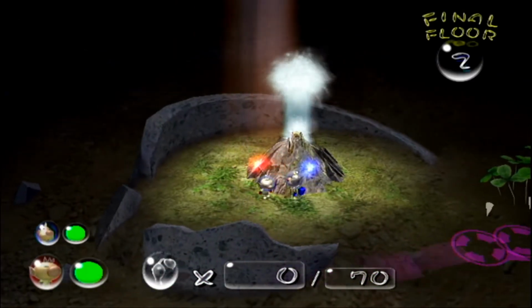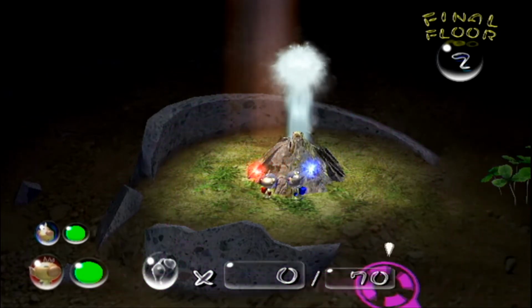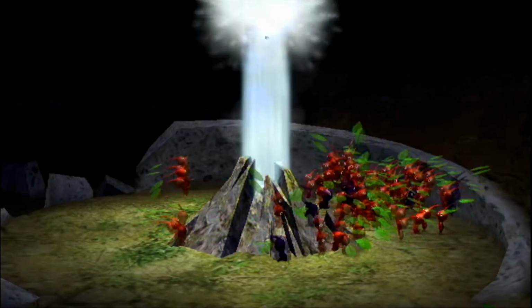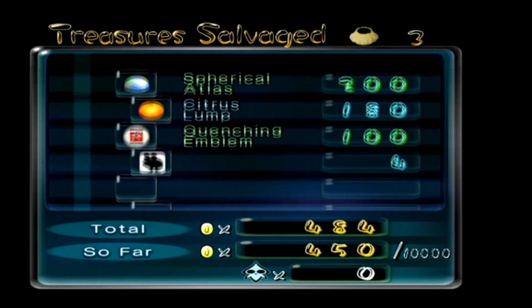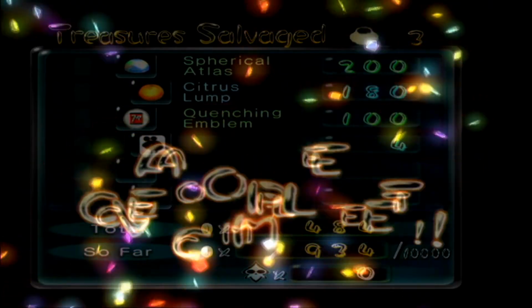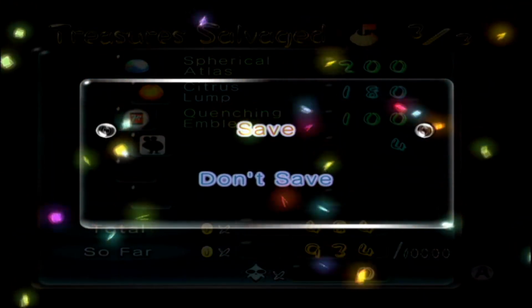Alright. That sound there. We're actually not supposed to be able to hear that sound yet. That's a bit of a glitch in the game. Basically, that sound just means you've collected every treasure on this floor. So, now we have that. Cave complete. Save.